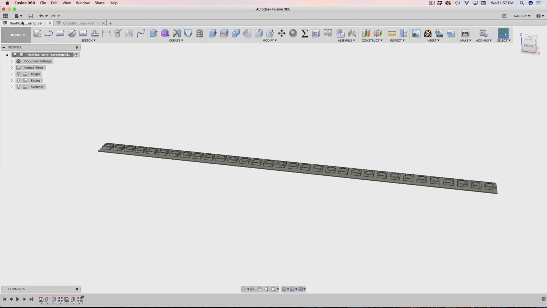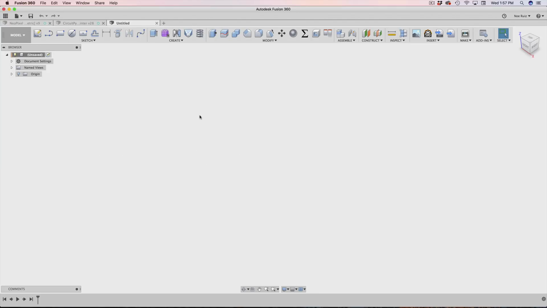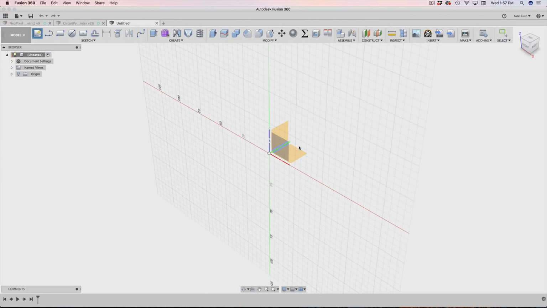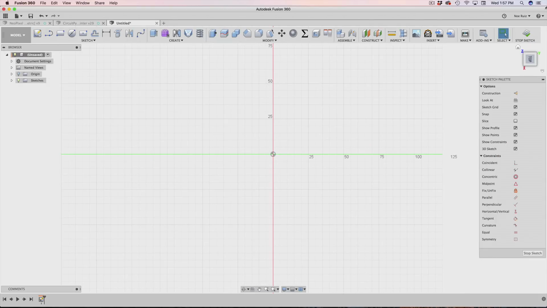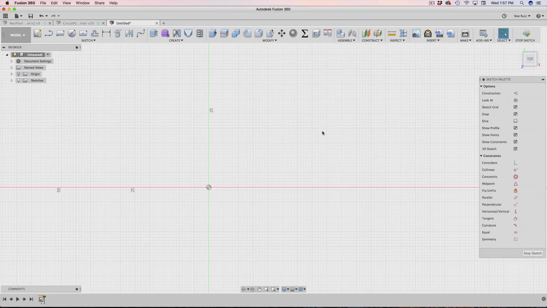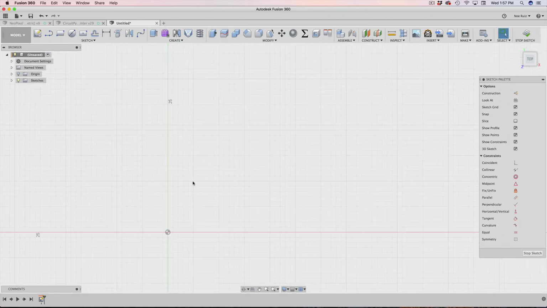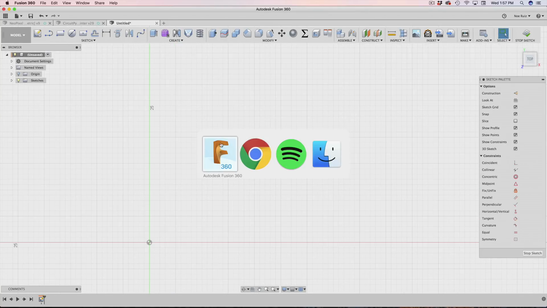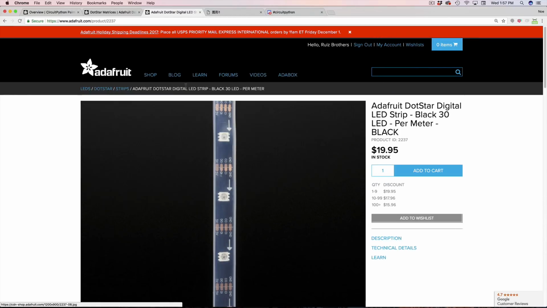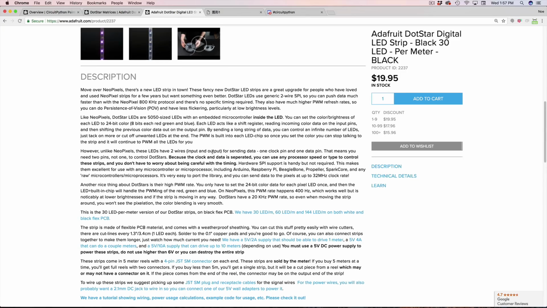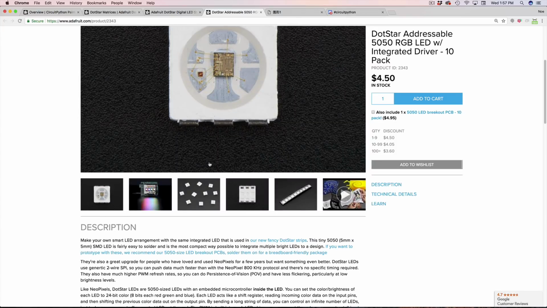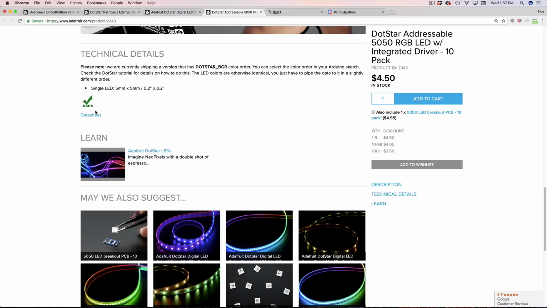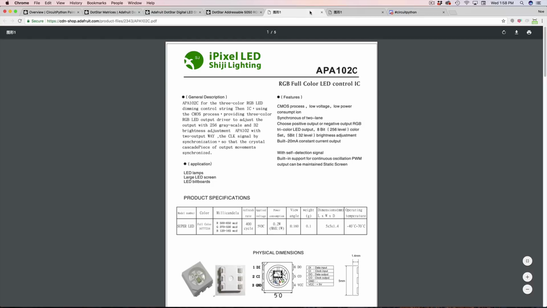So let's remake it. We're going to make a new design, and I'm going to start off with a sketch. We're going to draw on this floor plane here so we can look top down. Orient myself here. Now the first thing I'm going to do is make the LED package, right? The LED packages are just the individual DotStar LEDs, which are these guys here. And to get the dimensions for these, we have a technical data sheet here, which I already have open.